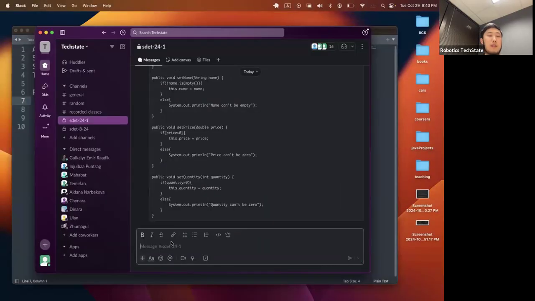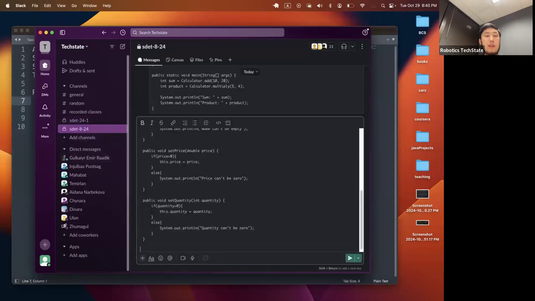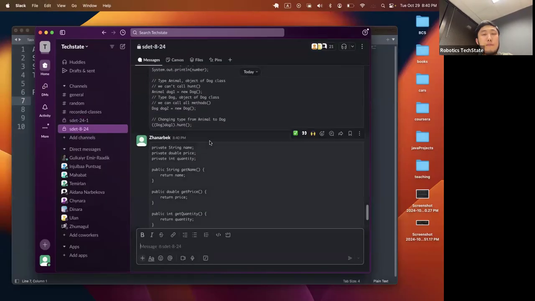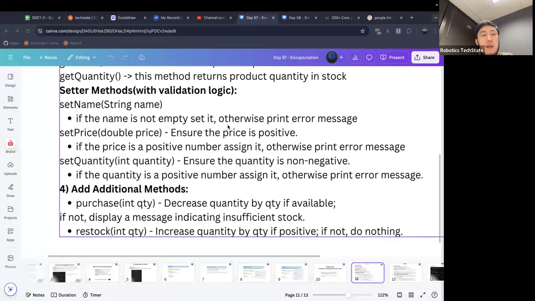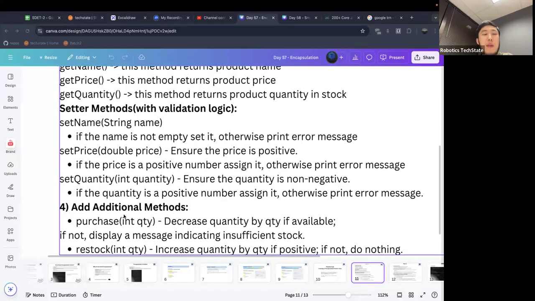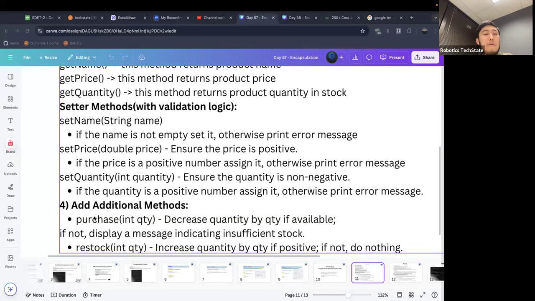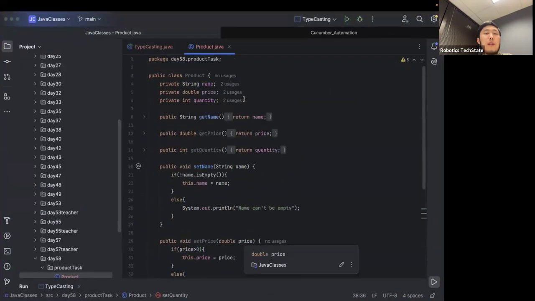All right. Here you can get the inner code. Next step is adding some additional methods. We should have a purchase method. It will decrease the quantity by a given number if available. So let's say you have 20 products in quantity.